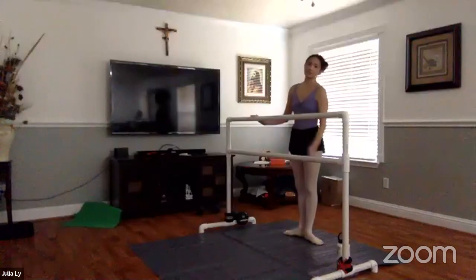Excellent, excellent, excellent bar. Okay, thanks, guys. Just take a second, adjust your floor, grab some water, do what you need, and we'll come into the center in just a moment. Great work.